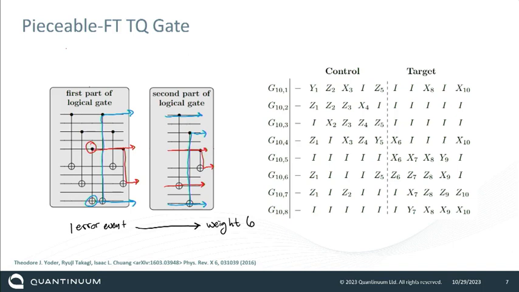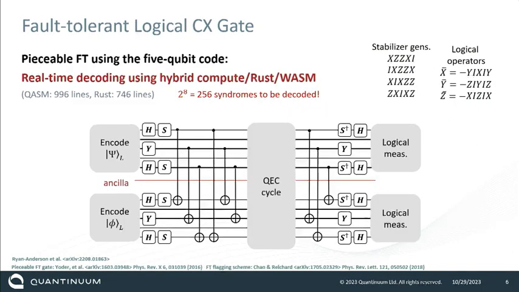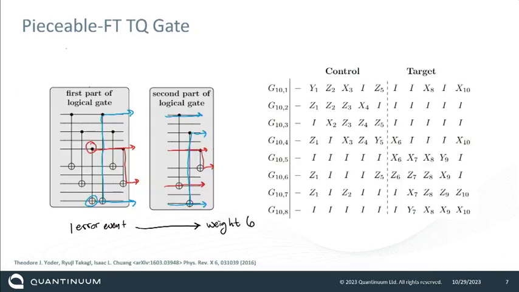However, as the name implies in pieceable fault tolerance, if you break your gate up into pieces, you can insert syndrome extraction in the middle and recover enough information to come up with corrections. So that's what we aim to do. Also, I should note that because we're doing part of the gate, in the middle where we're doing the syndrome extraction between these 2 pieces, the code blocks are partially entangled with each other. So you have stabilizers that live on both code blocks. It becomes a 10-to-3 code in the middle of this computation.